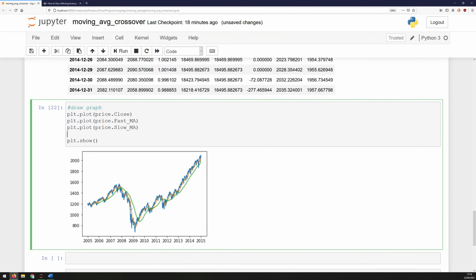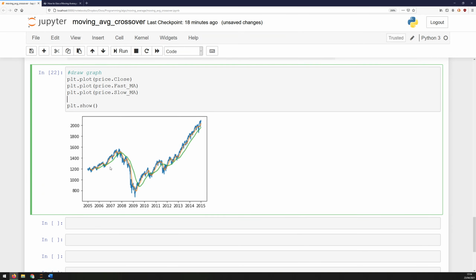I know that I've got my moving averages set up, and I can start actually generating some of these buy and sell signals. Now the signals themselves are essentially based on a true or false condition. I'm either in the market or I'm not. And the condition for that is going to be when the orange line is above the green line. So my fast moving average is above the slow moving average, and because that indicates that it's crossed over and is still above it, it has not crossed back below it yet.